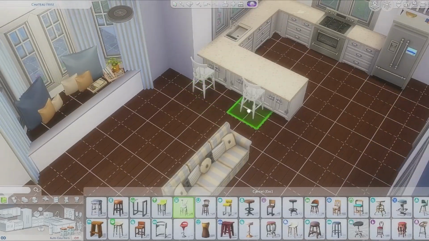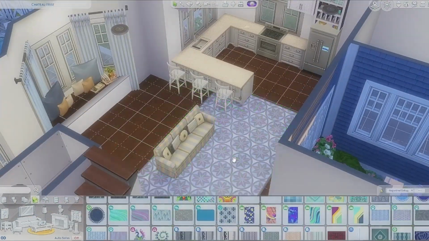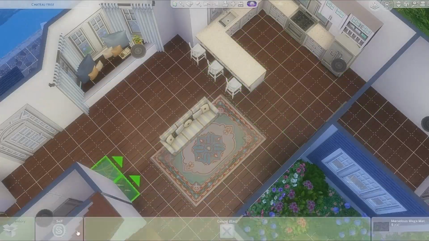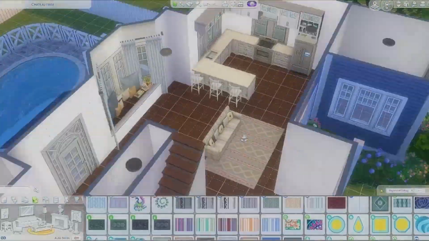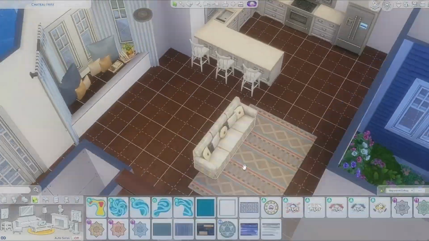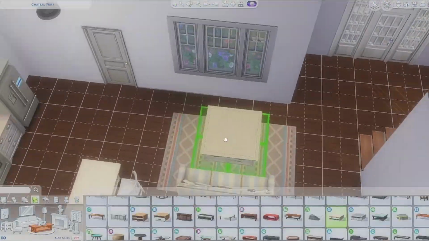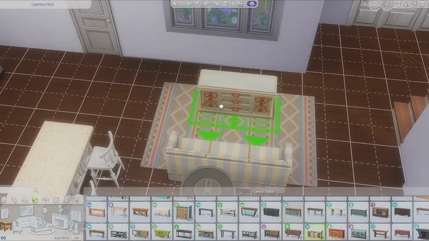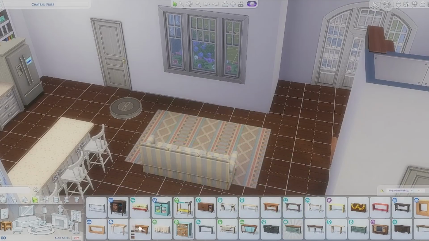So I thought this was a lot better of a layout. It's more traditional open concept. It's less cramped. I guess you could say the living room is maybe a little bit cramped, but it was more important for me to have sitting space with the island than it was for me to have a super big living room. I also wanted it to feel kind of cozy, so this was me doing it.